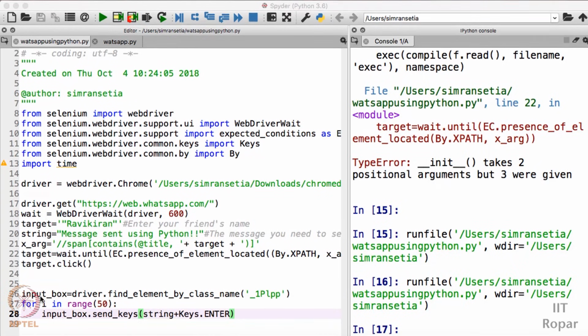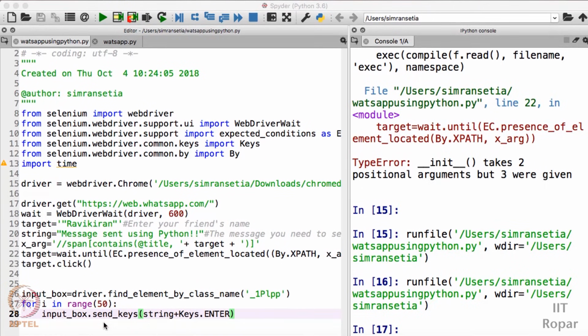After that, for the number of messages you want to send, you can have a for loop, and then you need to send keys to that text box. First of all, the message that you need to send, and one more thing, you need to press enter after you write the message. So I just wrote Keys.ENTER.